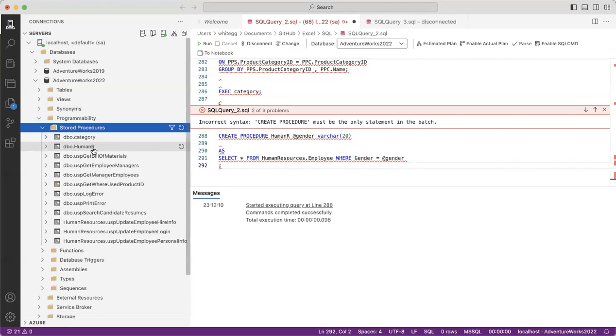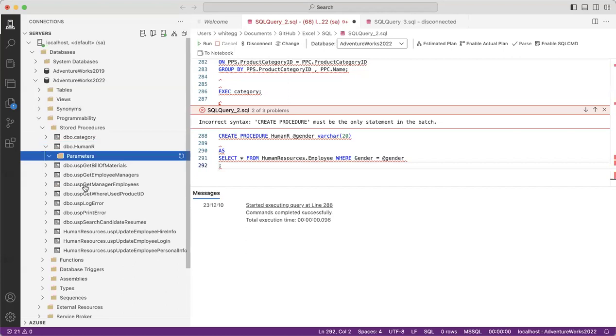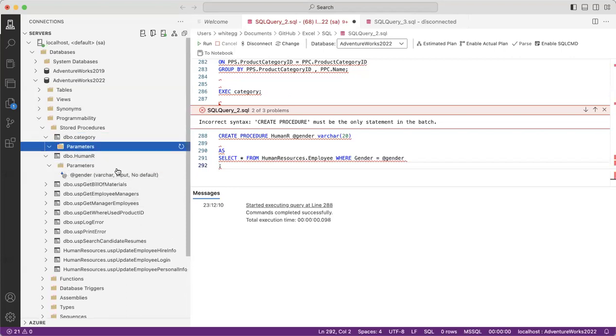So now you can see human R is there, right? And if I click on this drop down, you see that I have a gender variable. Unlike the other one, the category that had no parameter, the stored procedure has a variable now, which is gender. So this is why you're having something under parameter.